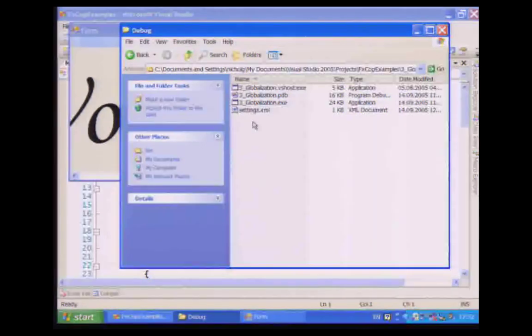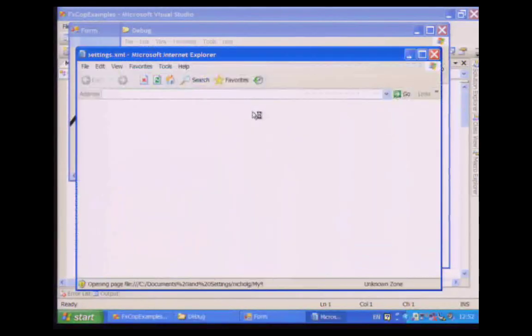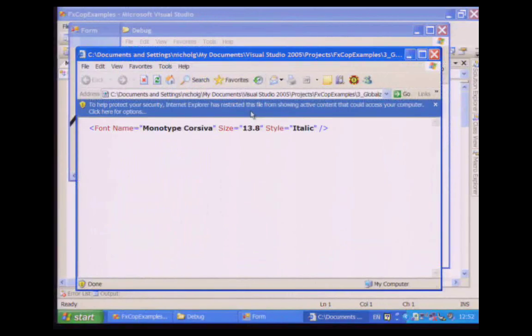Let's take a look at the XML file that this application is reading. It turns out that the precision in that form when you're selecting the font is actually a floating point value, and 14 was just rounded. It turns out that it's 13.8 actually, and it also turns out that in the German locale, the dot actually just represents the digit grouping, just like the comma does in the United States.